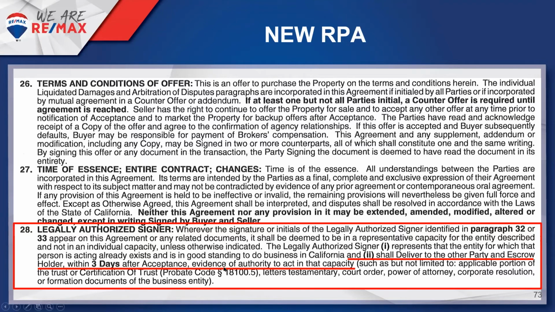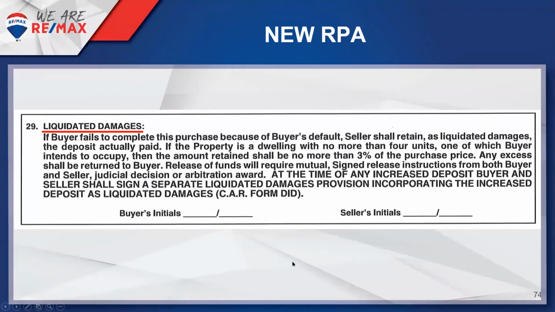Evidence of authority would be a certification of trust or copy of trust or a document, a letterhead from the LLC saying Sally has the authorization to acquire property for the LLC or the corporation, or if somebody says I have a power of attorney and they put that in the RCSD section of the offer or a separate standalone RCSD, they still have to provide you a copy of the power of attorney. So evidence of that authority must be provided within 3 days. I wanted to point that out as well. Liquidated damages, not a lot's changed there, but I want to take a moment to point something out.